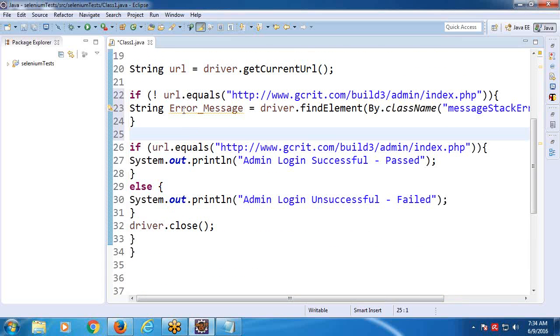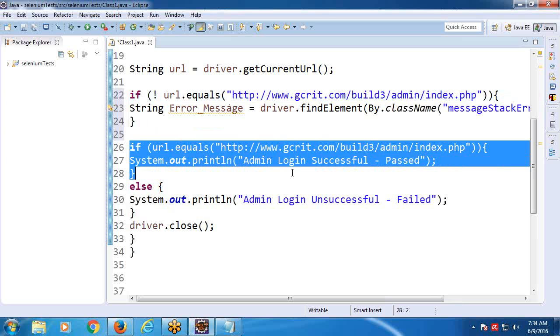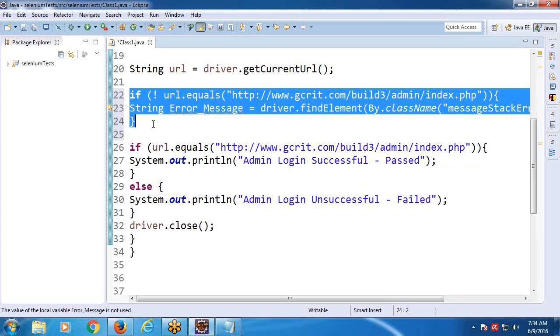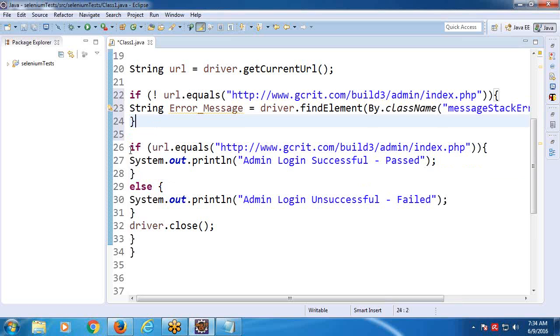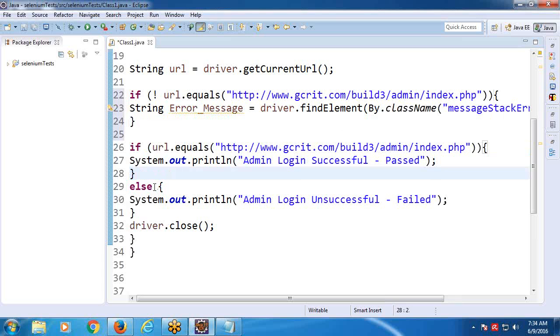Next, first verification, positive input. This is the first verification, selected one. Observe this 22nd line. This condition is not a verification point, isn't it? Second condition, 26th line, is a verification point. Next, write else if also. Else if, this time negative scenario. Here a compound condition is required.